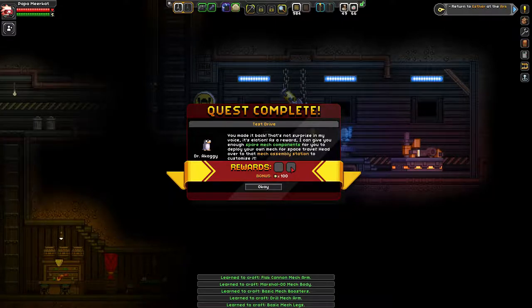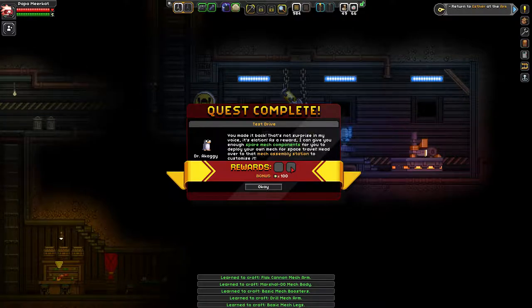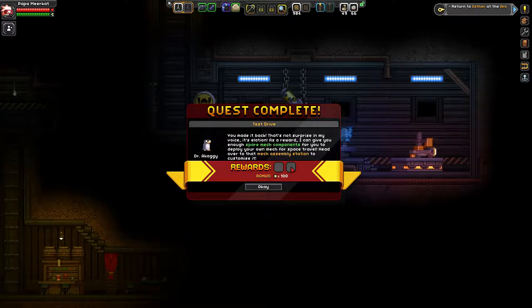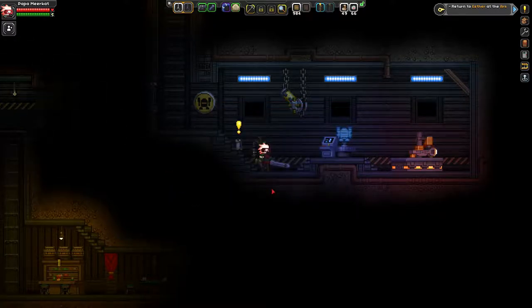You made it back. That's not so surprise in my voice. It's a elation. As a reward, I can give you enough spare mech components for you to deploy your own mech for space travel. Head over to that mech assembly station to customize it.